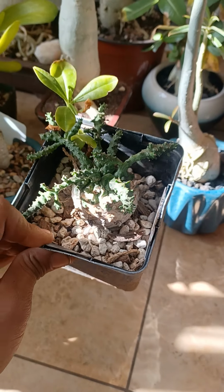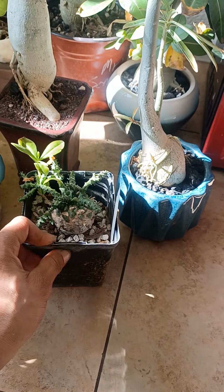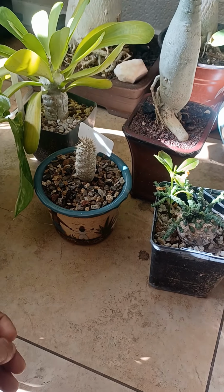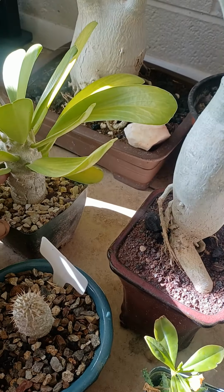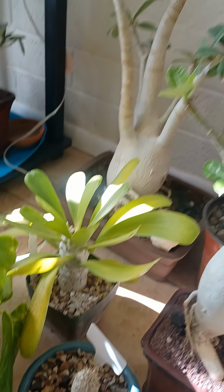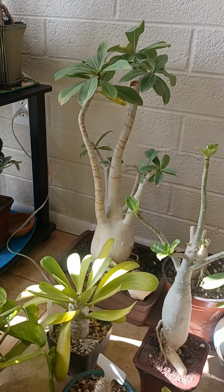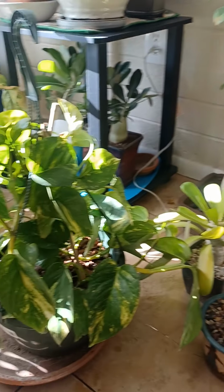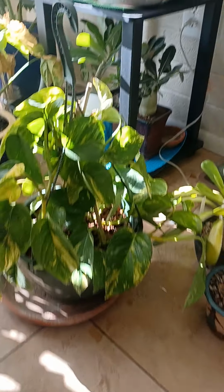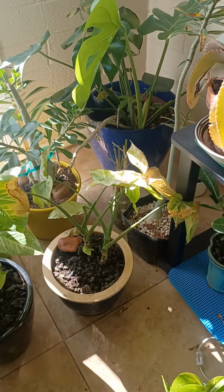I got this from Arid Lands in Tucson. I'm going to post a video on that. I got this from a friend. Yeah, look at that guy, Euphorbia Arabicum, Adenium, kind of in that Adenium phase right now. My Golden Pathos, another Syngonium.